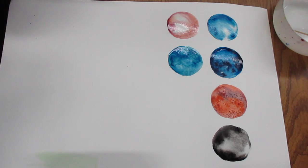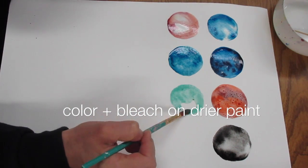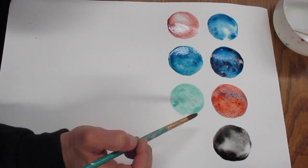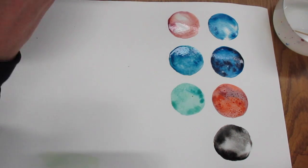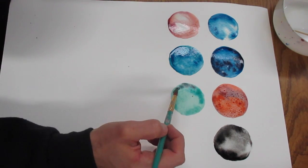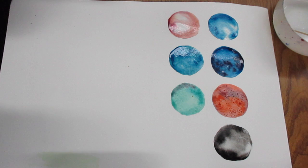This one was just to get you to experiment a little more with drying times. So do the same thing, but try the bleach on the paint that's a little more dry. So wait a couple minutes or skip to the next one just to see what happens. Really kind of pushing yourself to just play around and see the different effects of time and materials on the watercolor paper.